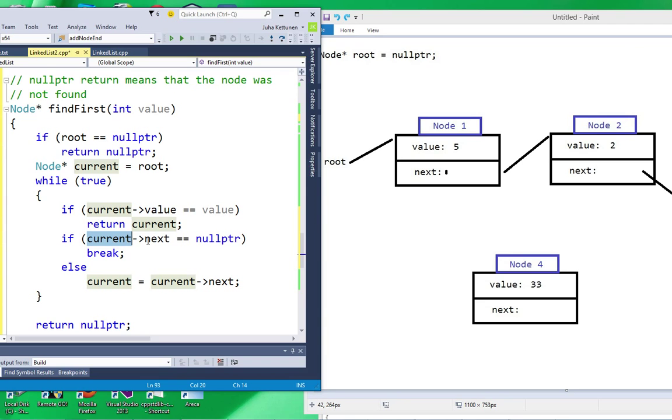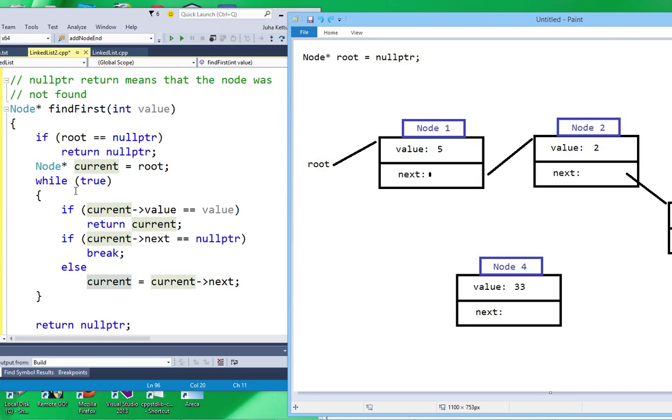It's checking if current next is nil pointer. Well, this next is not nil pointer, it's the address of this second, so this is false as well. So it goes to the else block and sets current pointing to the next, which is now node 2.